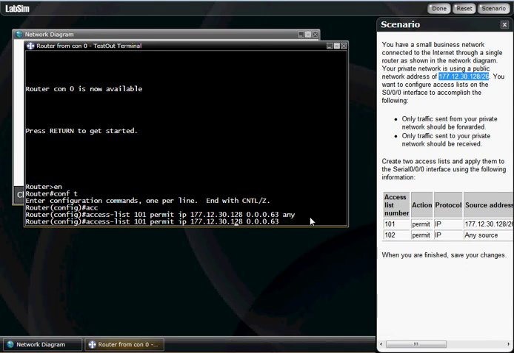Hit enter, hit your up arrow, and that's going to let you go back in. It's just going to pull up what you just had in there. I'm going to go back using the arrow keys, change that list to 102, insert any here, and basically what I've done is I've created a separate access list named 102 that permits IP traffic from any source to 177, the private network here.